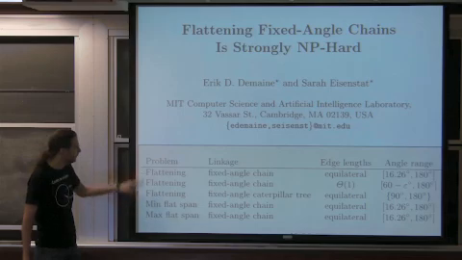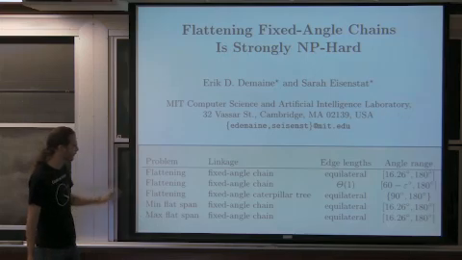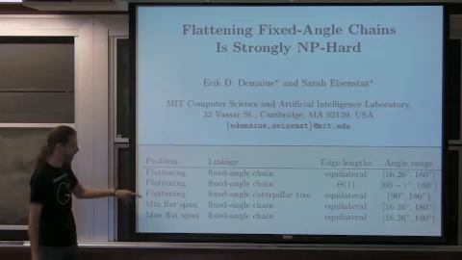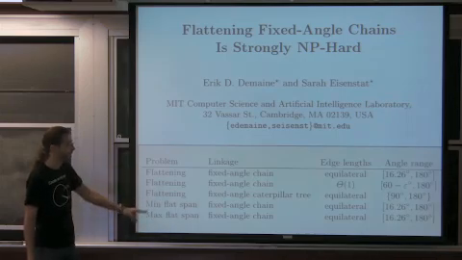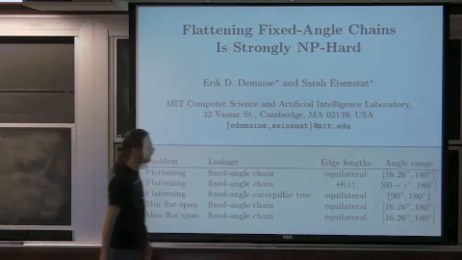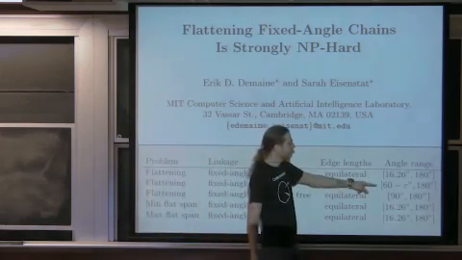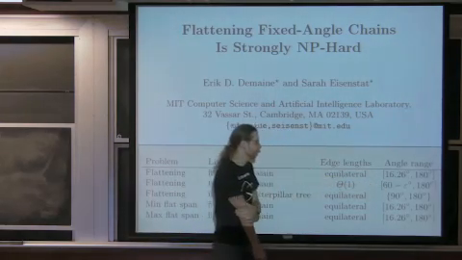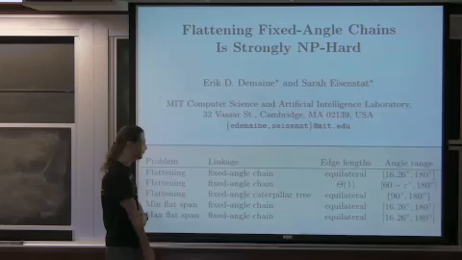And there's a bunch of results here. So there's 3, all of these are NP hardness results, strong NP hardness, so it doesn't depend on the numbers. We've got flattening results. There's also min flat span and max flat span. Once you have that flattening is hard, these are pretty easy to show hard, so I won't talk about them so much. But basically, we consider different ranges of angles in what you might allow.